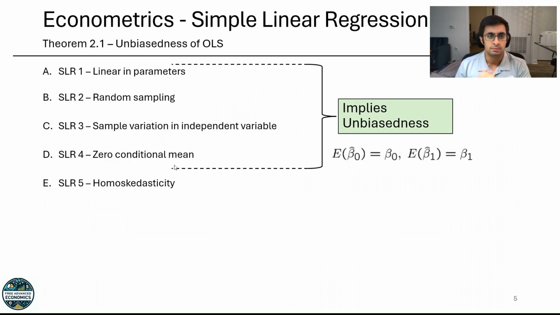What do we mean by unbiased? When you say that your teacher is biased towards a certain student, you expect that student to get higher grades. Isn't that right? Similarly, when you say that an OLS estimator is biased, it means that the expected value of the coefficient, the beta coefficient, is going to be higher, lower, or something different.